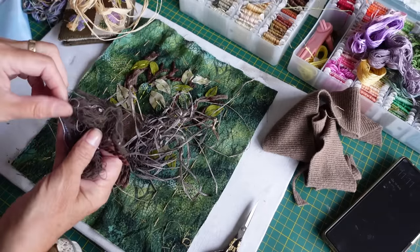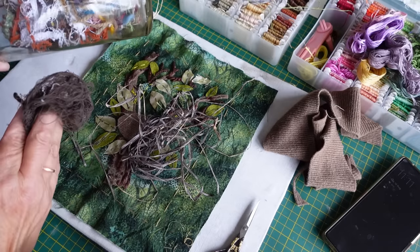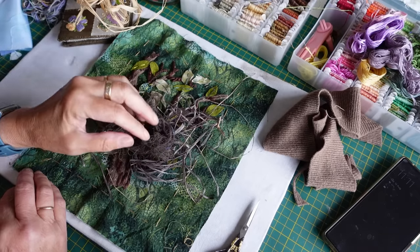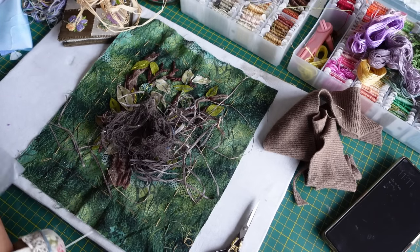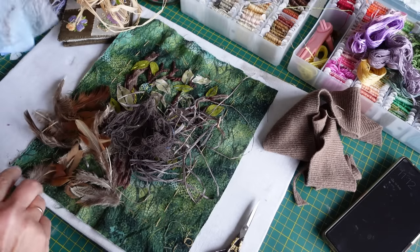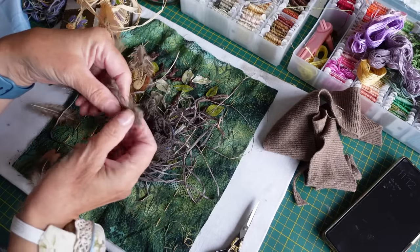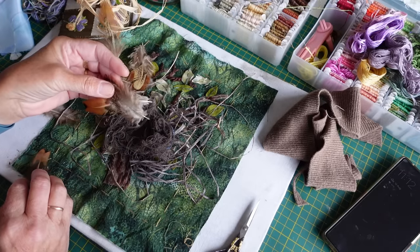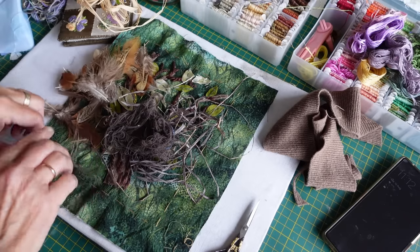I'm going to use my thread from the thread jar. I might get some other little bits of dark wool from there as well. So that is what I'm going to be attempting to make the nest with. And although blackbirds don't traditionally line their nests with feathers, I do have these as well, which I pick up if I see feathers anywhere. So I'm actually going to use some of the fluffy, downy bits to line the nest a little bit. I'll call it a bit of poetic license, because I've got them anyway. And I think it'll make it look pretty.